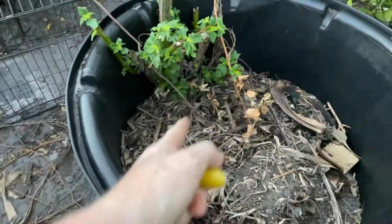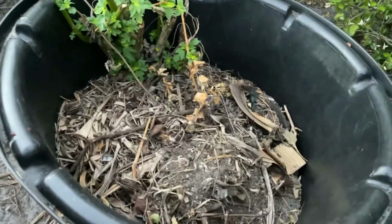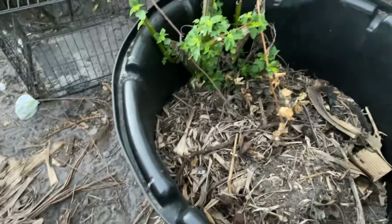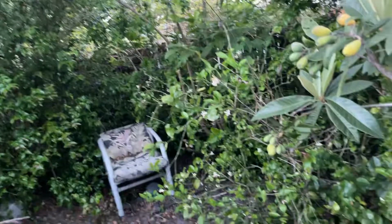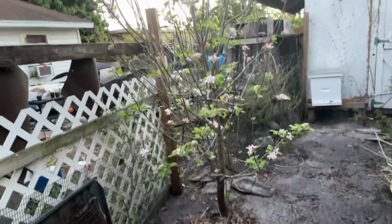And look at here, where I cut that down, I wanted to dump that over there, but that didn't happen. I can't lift it myself, so I have to see if somebody can come over here and help me. That, or I'm going to just have to dig this out. Oh well. Anyways, I still need to cut some more of those down and make them shorter. But look how beautiful that is.